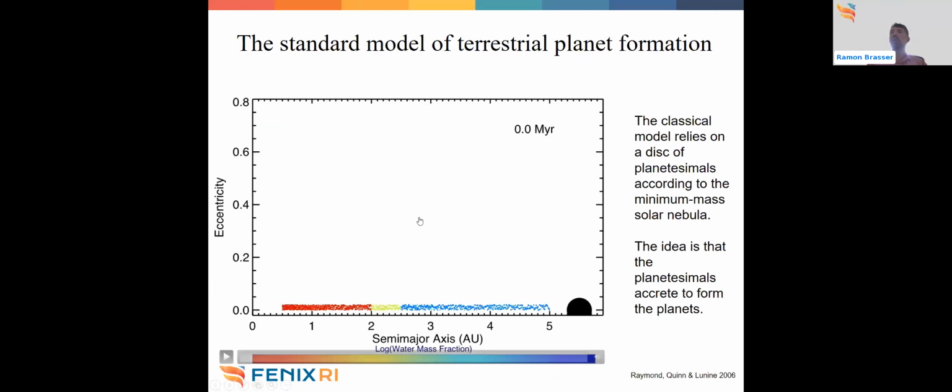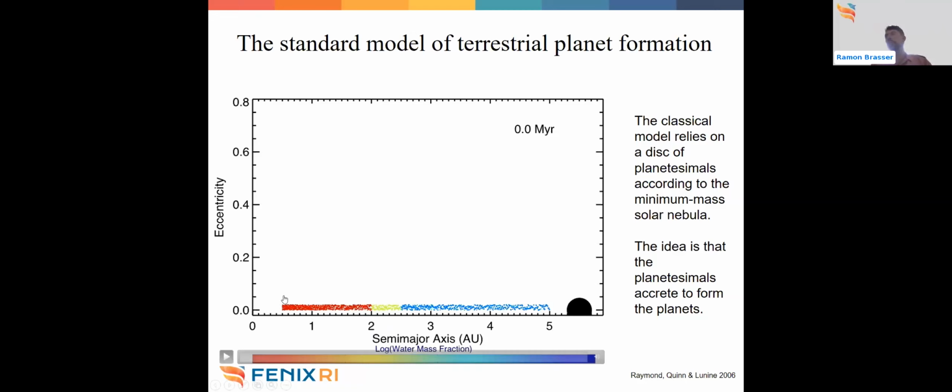In terms of the solar system, usually what has been done is that people adhere to what is called the classical model. So we start with Jupiter at about 5.2 AU. That's where it is today. 1 AU is the Earth-Sun distance. And we start with a disk only consisting of small bodies. Right? There's no gas, there's nothing. We just want to see, if we plug this into the computer, what kind of thing do we get? And is it a good proxy for being able to form the terrestrial planets?